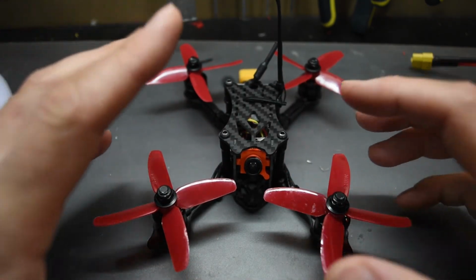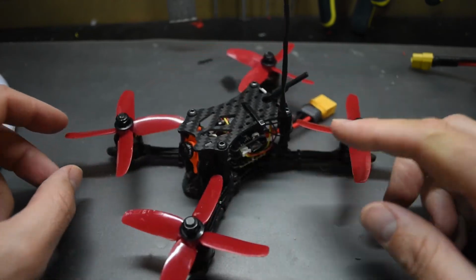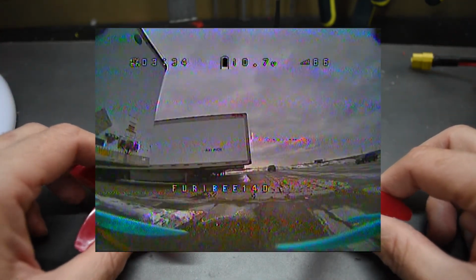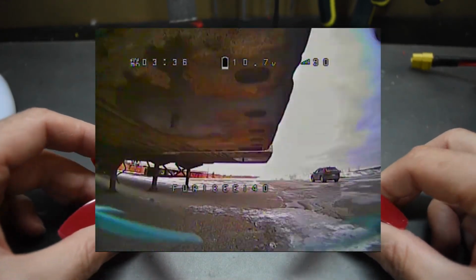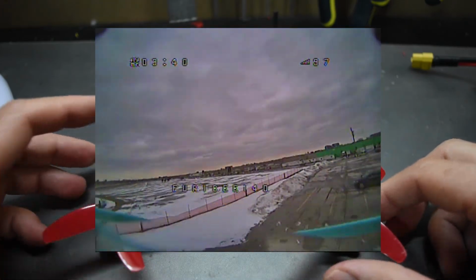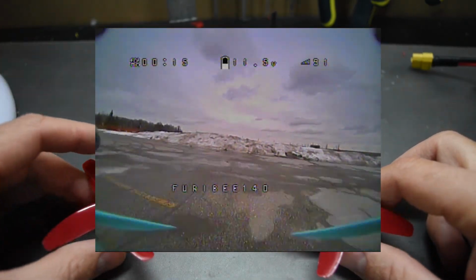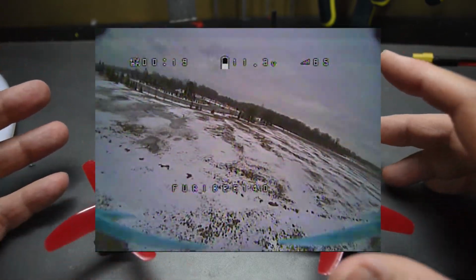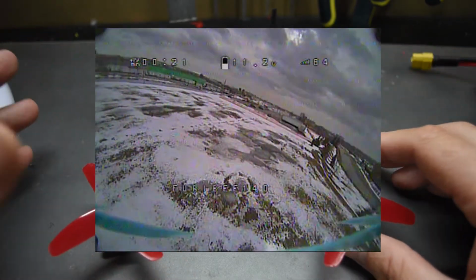Things I liked about this frame: the camera, really good. I love the Stretch X feel when you're going forward. It's nice and easy and gradual when you're flying forward. The F3 flight controller is okay. It's not an F4, but you have to understand that this came out 4 months ago or more.